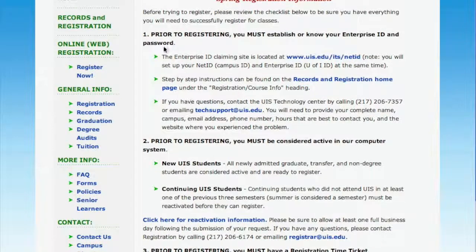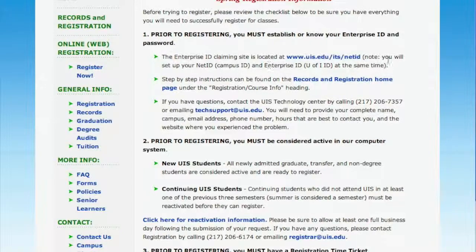The first thing you must do is to establish your username at UIS. There are two usernames. You're going to have an Enterprise ID and a NetID. And depending upon which system you're going to interact with, you'll input one or the other of those to identify yourself. The good news is that your Enterprise ID and your NetID are going to be the exact same thing. So you don't need to remember two, you just need to realize that when you look at systems, there might be two words describing that username rather than just a single word.